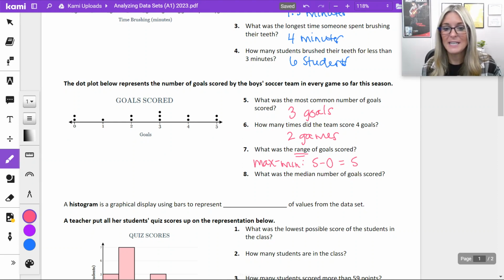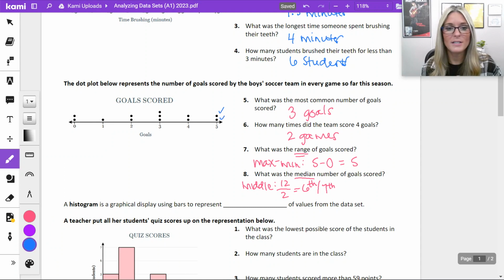What is the median number of goals that were scored? So we're looking for the middle here. Let's see, we have 1, 2, 3, 4, 5, 6, 7, 8, 9, 10, 11, 12 total. If I was looking for the middle, I could take 12 and divide it in half. 12 divided by 2 would be 6. So my middle number should actually be somewhere between the 6th and the 7th because this is even.